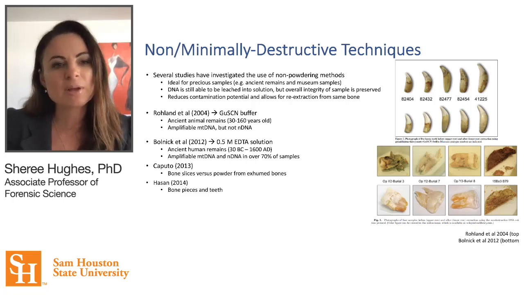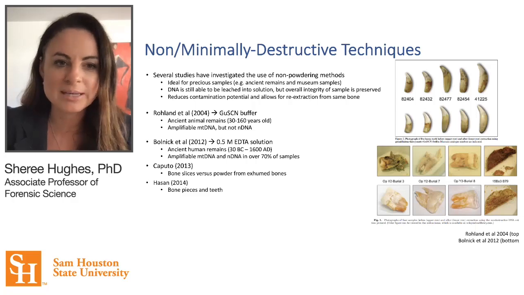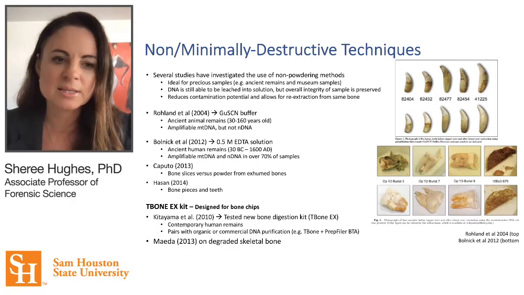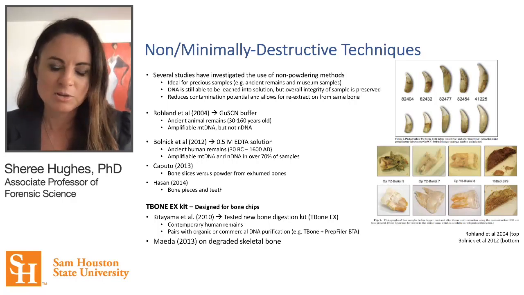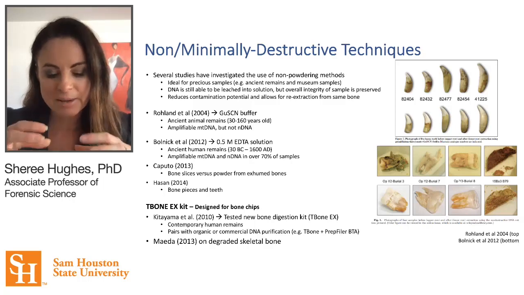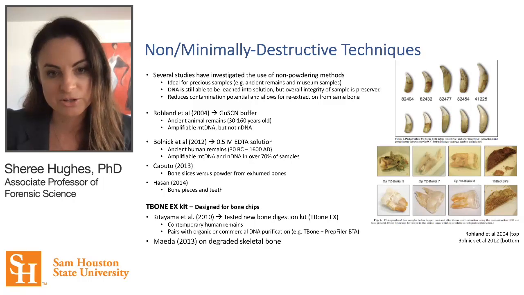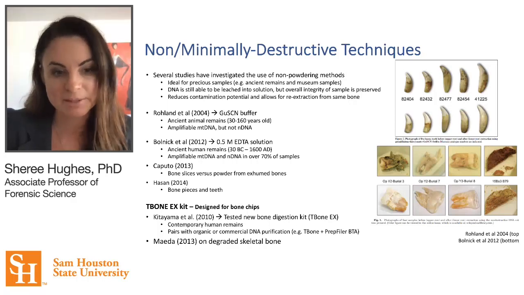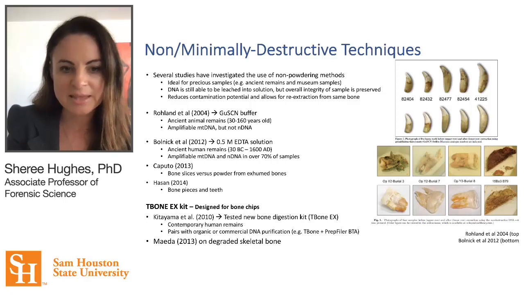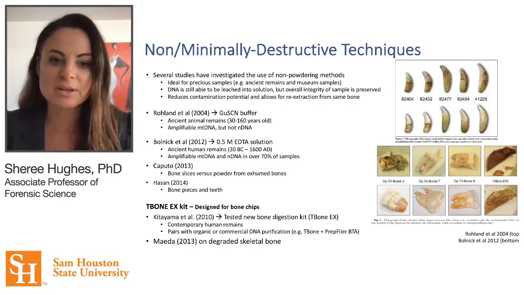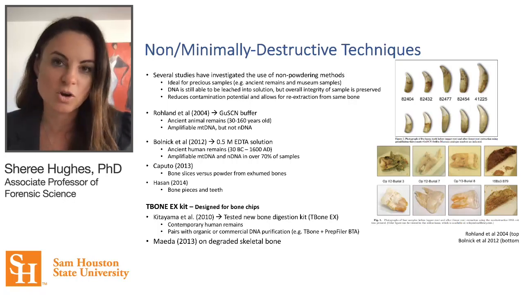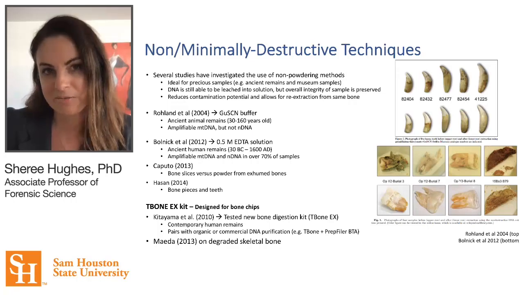A few people have looked at different approaches for this with bone and teeth, as you can see here. And then a little while ago, the T-Bone X kit was developed specifically for this reason, to be able to extract DNA from whole bone tissues without having to powder. It's an initial digestion step that you would then pair with another DNA purification step. In our case, we wanted to look at the combination of the T-Bone kit with the PrepFiler BTA kit.